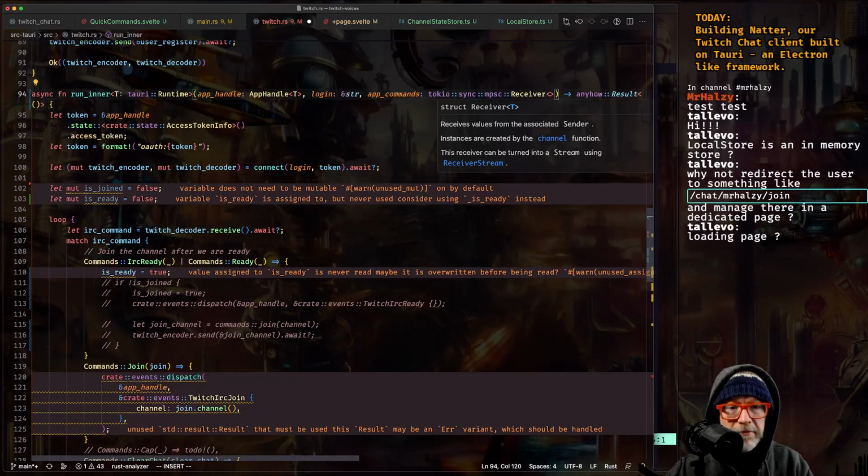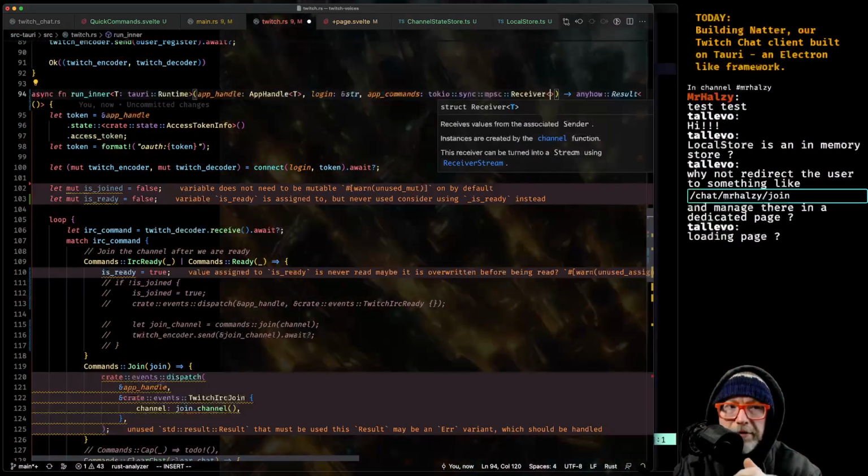Probably some enum. It's not really... Well, we could try to use the event system. I don't think we want to do that, though. We need a channel. Because if we use the event system, there might be a moment where we're not listening and we miss something.